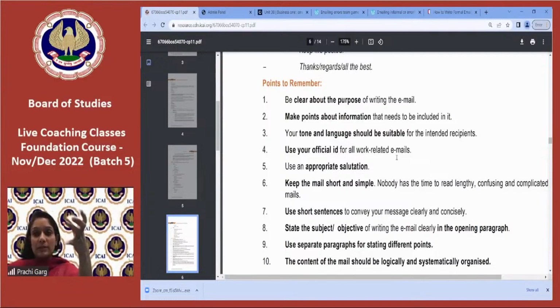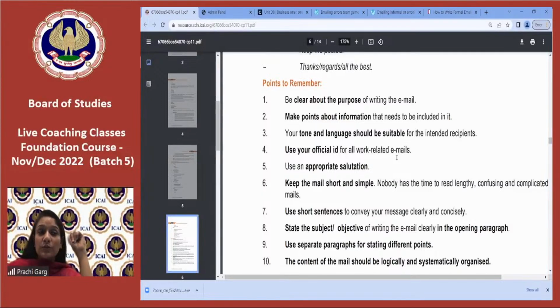Keep the mail short and simple. Nobody has time to read lengthy, confusing, complicated emails. When you keep your things short and simple, they are less confusing, less complicated, right? When you do not talk about 50 things in one email, it actually makes your email crisp and short. Just stick to the point. Use short sentences.